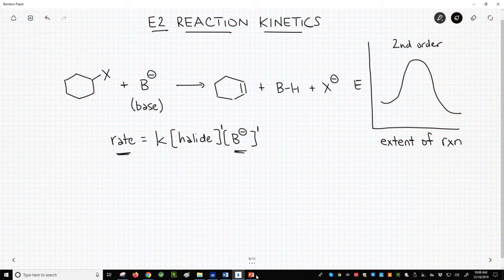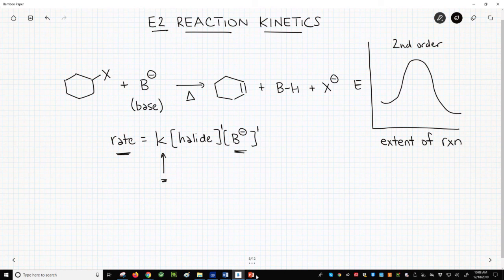One thing you often see in E2 reactions is the use of heat. Heat does not obviously appear in the rate equation, but it's there. It's actually hidden in the different variables that determine k, our rate constant. If you raise the temperature, so we'll put a delta underneath our arrow, you increase the value of k. By increasing the temperature, you make k larger and rate becomes larger.